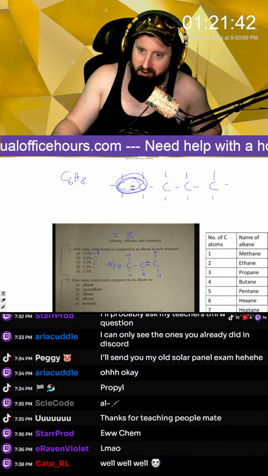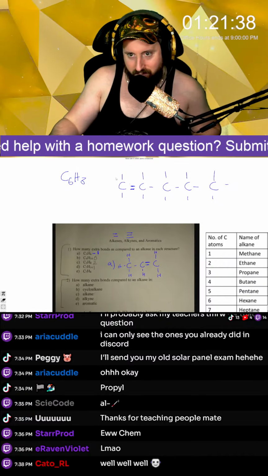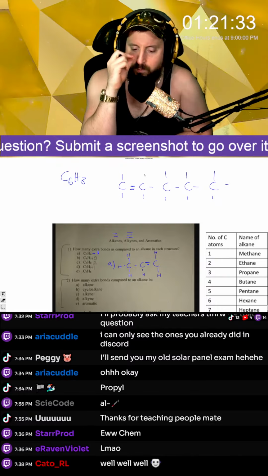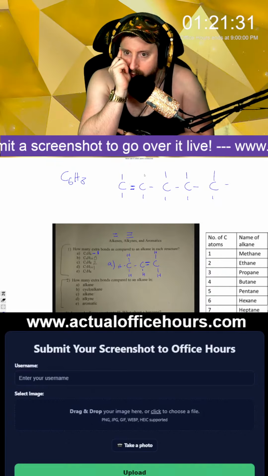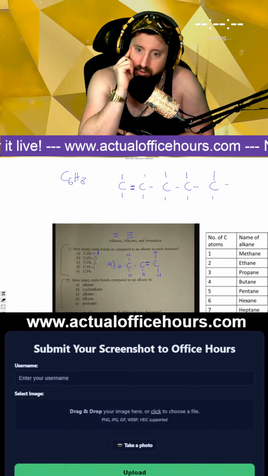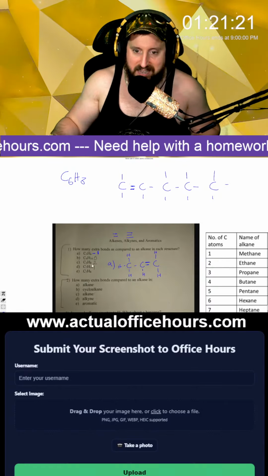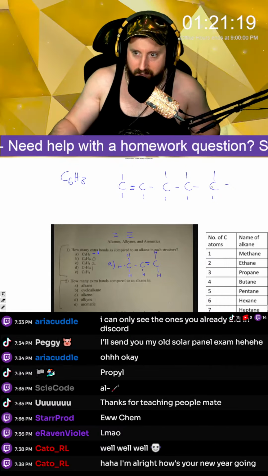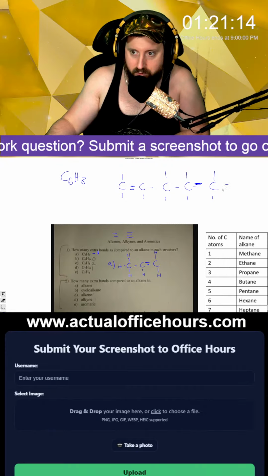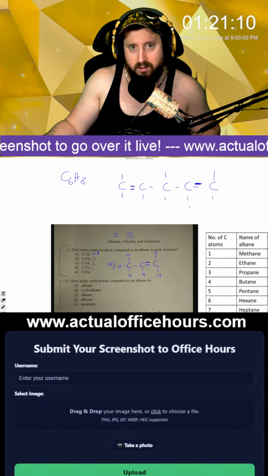So if you put a double bond on here, I think that would get rid of this one, and then that would get rid of this one. So that goes from 12 down to 10. So I think the other way, okay, so that's 12 to 10, but then to get to 8, right? I think I would put another double bond here, because then that would remove this hydrogen and remove this hydrogen, and now you're down to 8.